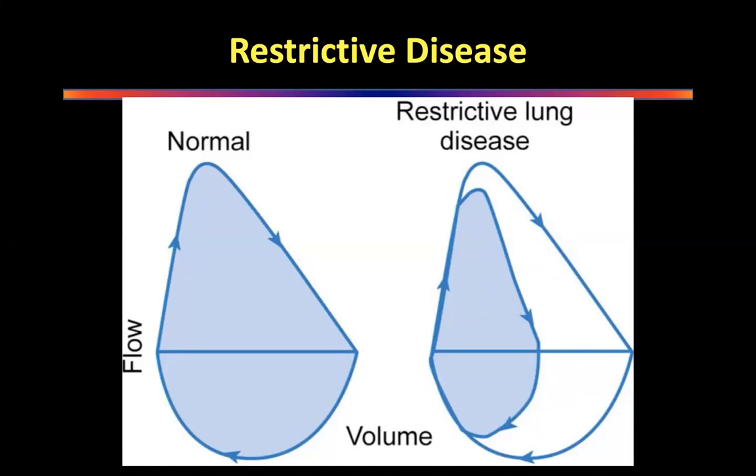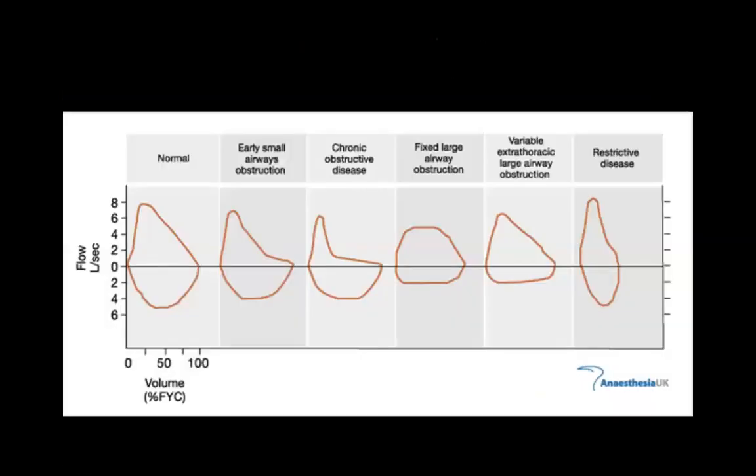So the important thing to understand is that whenever you draw this volume loop, you must draw normal. The most important thing is you have to draw normal. When you draw a normal volume loop, only then will you be able to represent an abnormal. Okay, so it's quite important to understand that. So this is the pattern of all of them over a single graph.